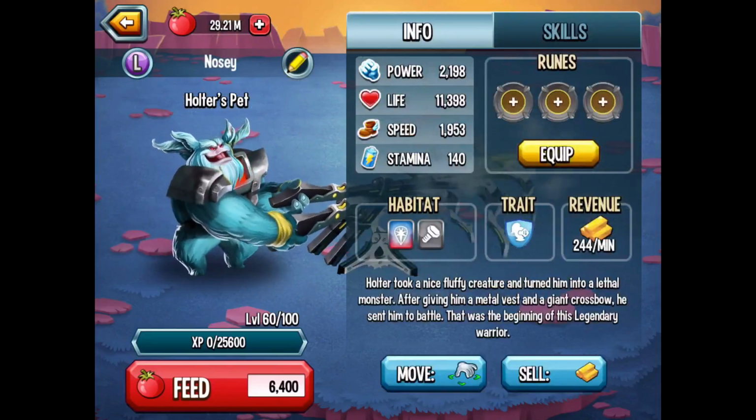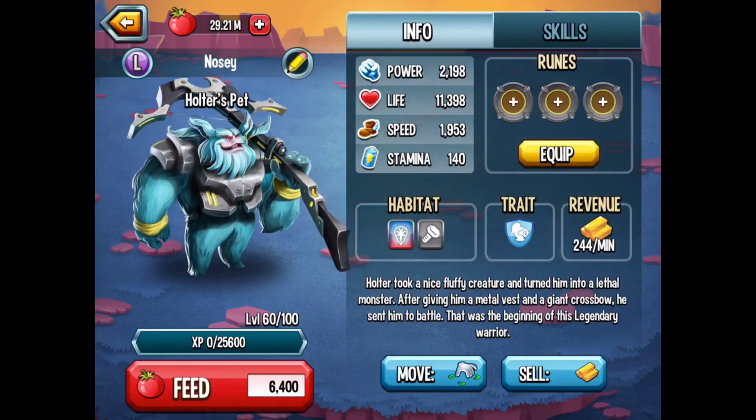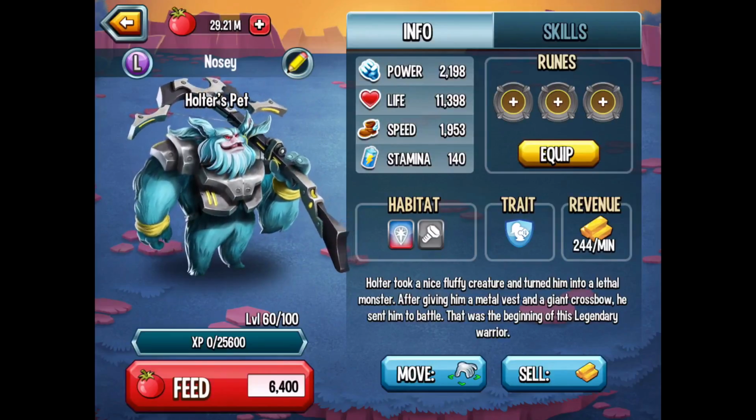We're going back here. Power, he's got a lot of power. He's going to do damage. That's what he's supposed to do. Life, it's a little chunkier than usual. Speed, he's not a speed demon. He's there for the long haul. He's going to be staying alive for the long haul.